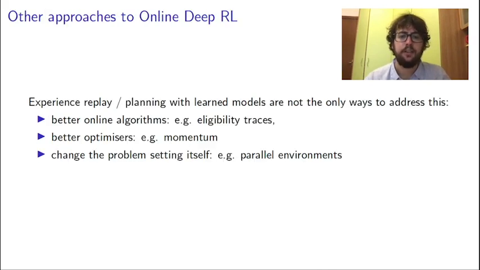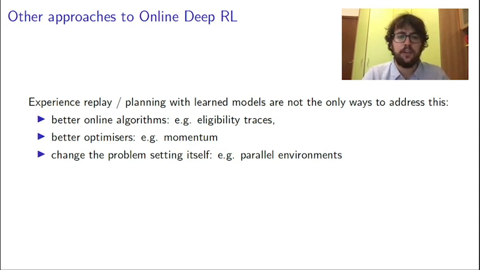Similarly, if we know we are using deep learning for function approximation, there are many things we can do to help learning to be stable and effective. So we could use, for instance, alternative online RL algorithms, such as eligibility traces, that naturally integrate in each update to the parameters theta information that comes from multiple steps and multiple interactions with the environment, without requiring explicit planning or explicit replay, like in DynaQ or experience replay.